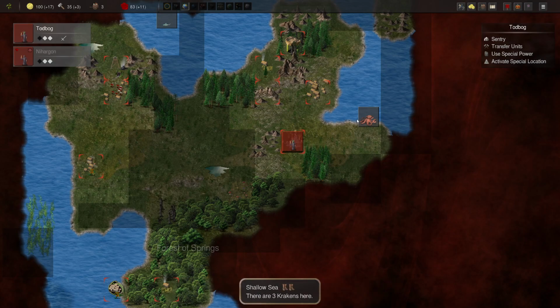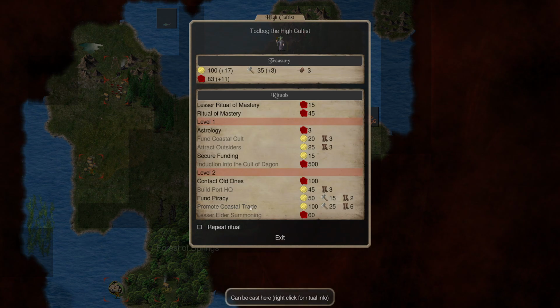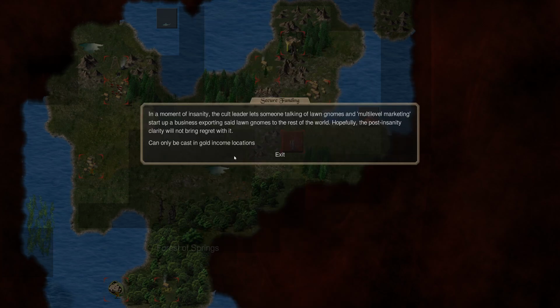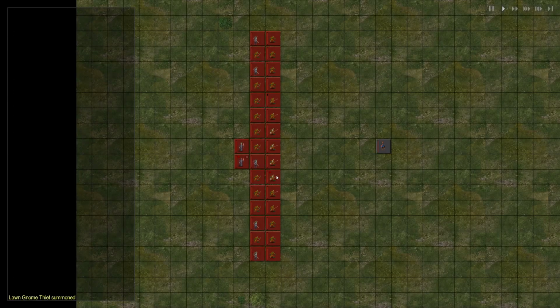Rituals. I should probably, oh yeah, activate special power. I forget what the special power is here. Promote coastal trading. Can only be cast in land locations. Must be 5 tiles from any version of a port. I just have the gold for it, actually. Let's just, let's see. Gold income locations. That's this one. Alright, let's secure funding and see what that does.